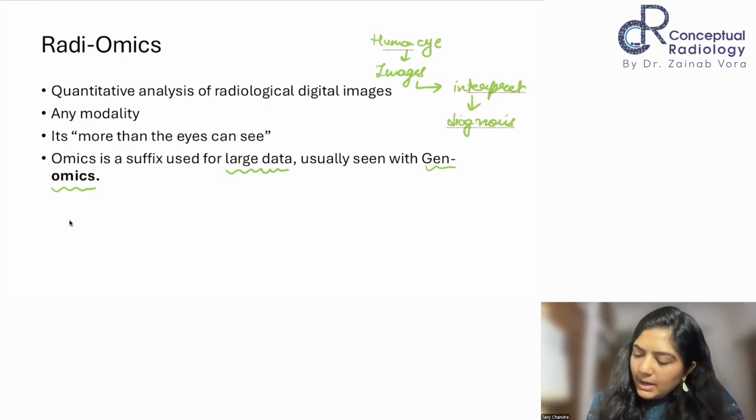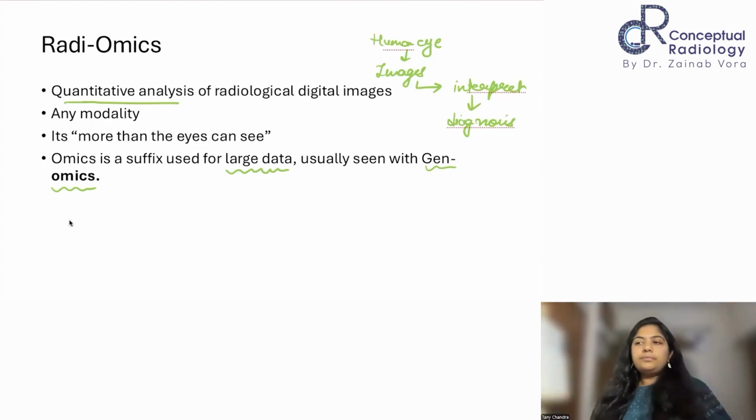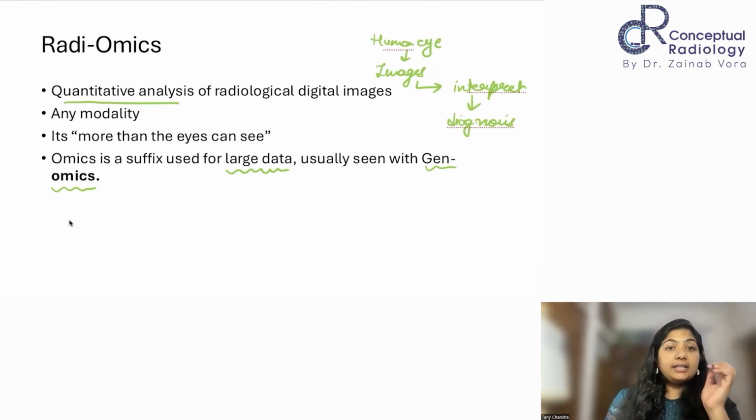But radiomics is about quantitative analysis of whatever data is there in an image, right? People who have some background of photography or image analysis know that every image will have some pixels. Speaking about images in layman terms, whenever we talk about radiology, we know that the smallest part of the image will be the voxel, right? So we have to see what a voxel can offer, and how we see these images, because we mostly have shades of gray. So we have some varying colors in there, right?